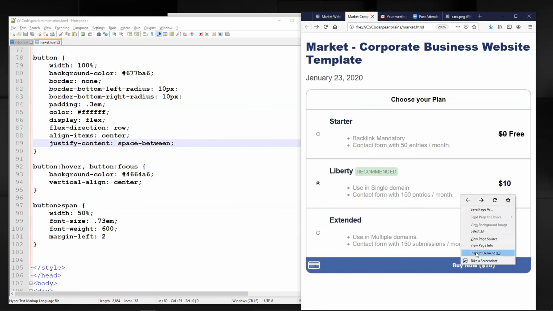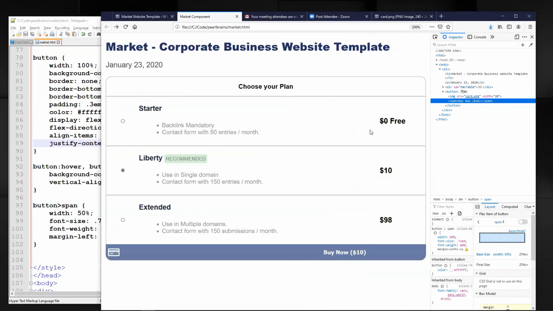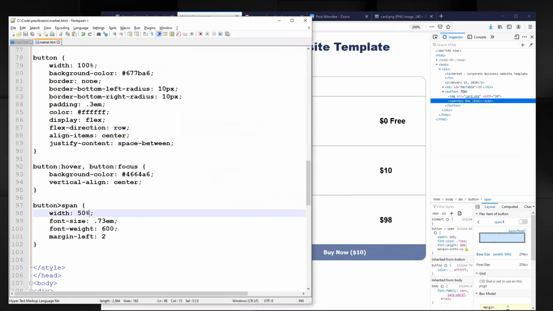Okay, but then I want to inspect this and see how it's behaving. Yeah, it actually won't be in the middle. So I could give it a width of 25.